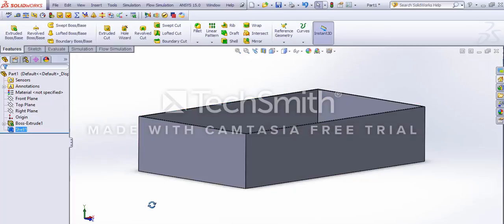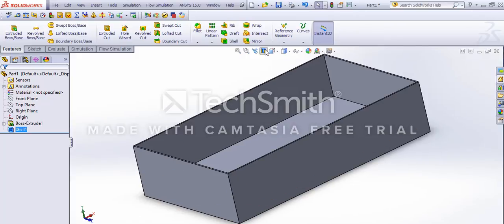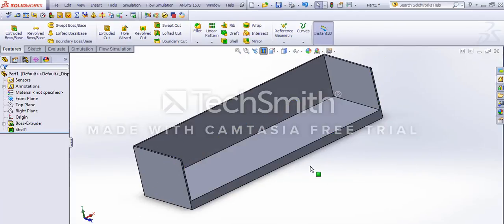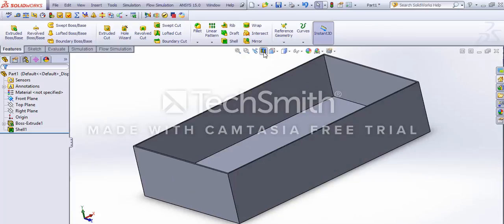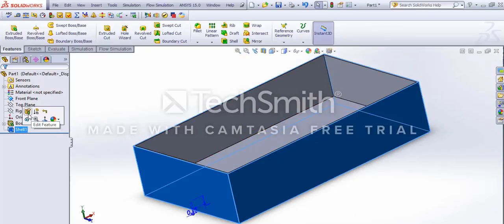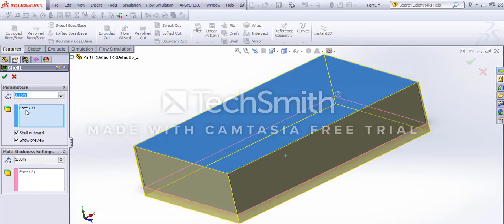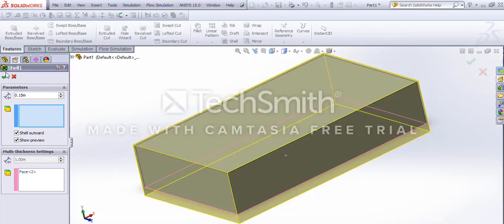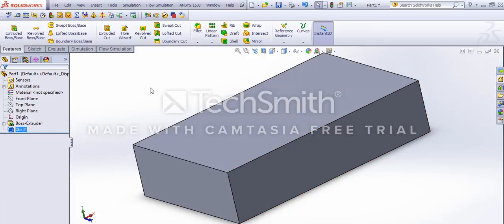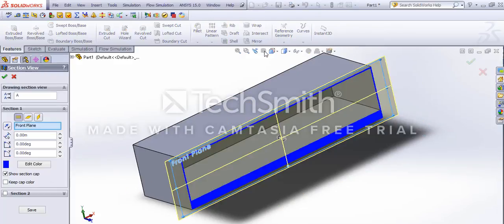So let's see what happens. See this part, and let's see the section view for the moment. This part is more like a foundation, and the walls are the same thickness. Let's close it, and now we add something. We could have added some kind of pillar or partitions. Let's see, edit feature. Not chosen this. Selection for the time being. I'll be showing something a little different, like pillars and partitions.